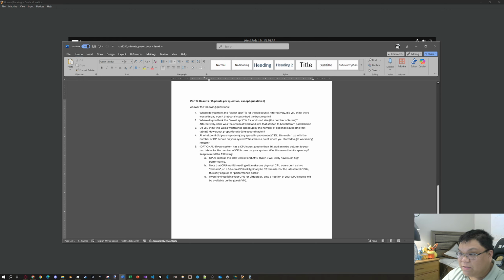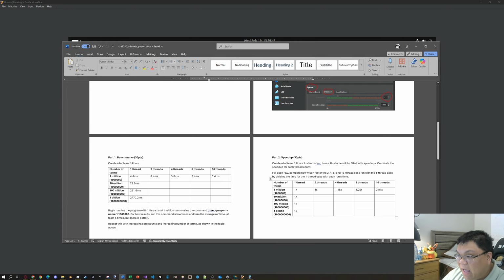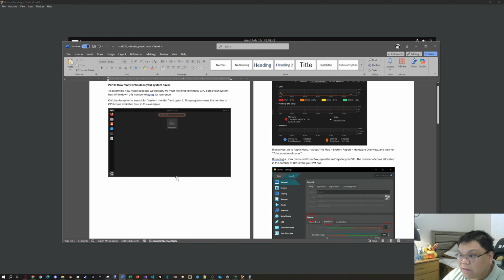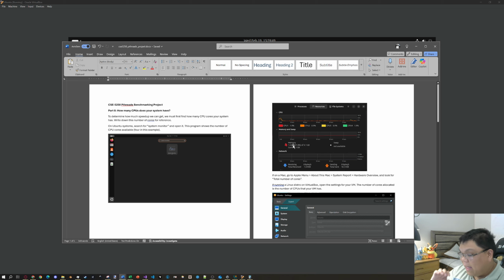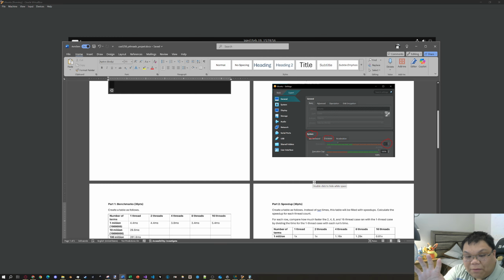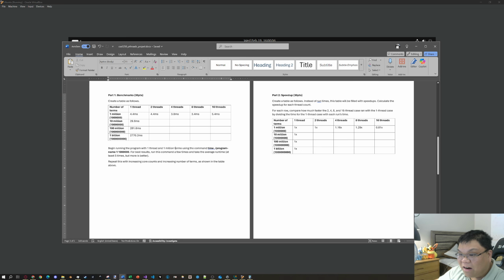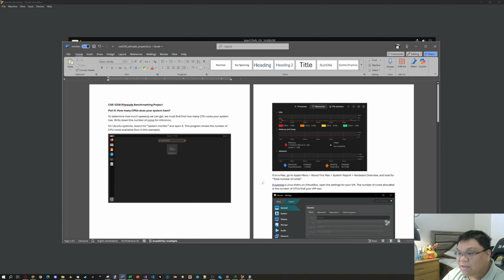That's why it's optional. So 15 points per question except for question 5. And 30 points for the table, 30 points for the benchmarks. I'm not asking for any screenshots of the program running because that was already part of assignment number 2. So we're taking the program that we have written and benchmarking it to see whether we can get any appreciable speed up. If we can, was it a good speed up? Okay, so with that, these are the instructions for your Pthreads project.